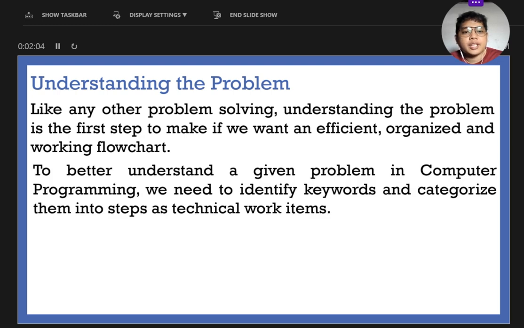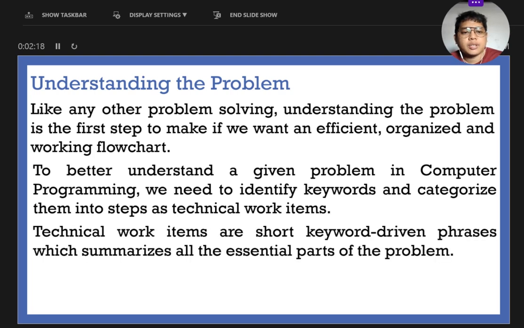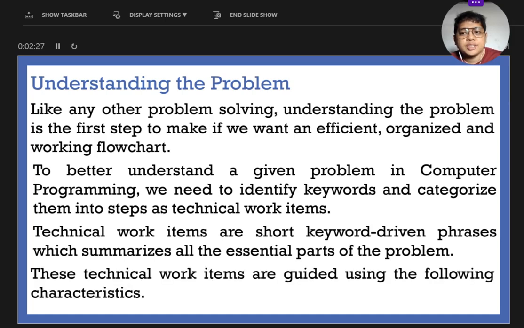To better understand the given problem in computer programming, we need to identify the keywords and categorize them into steps as technical work items. Technical work items are short, keyword-driven phrases which summarize all the essential parts of the problem. These technical work items are guided using the following characteristics.